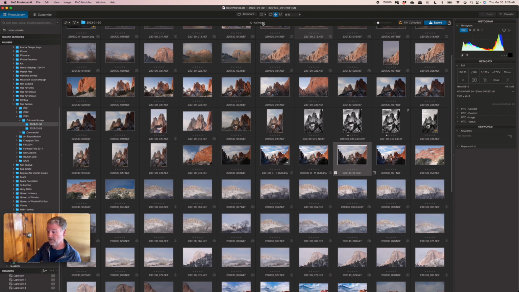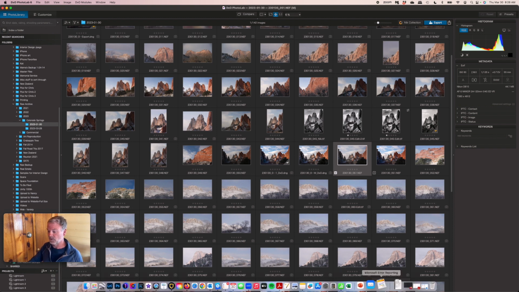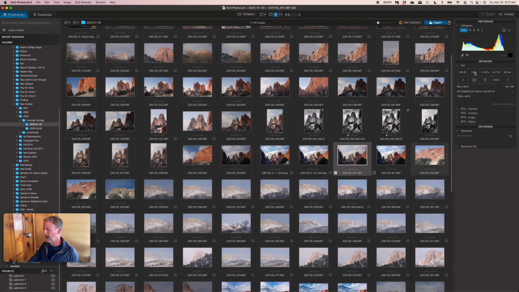And that's also in the editing portion of the software as well. And of course the metadata from the camera, ISO, lens used, all that stuff, keywords. So in that regard, pretty similar to Lightroom.